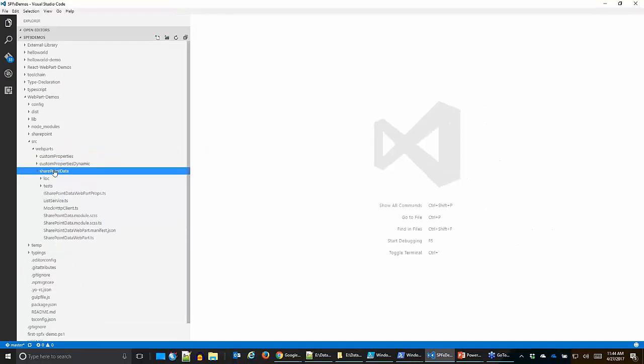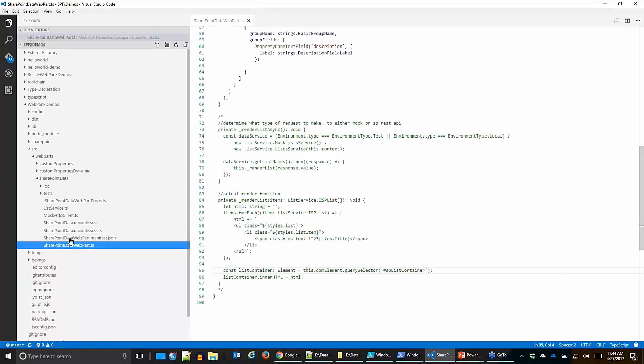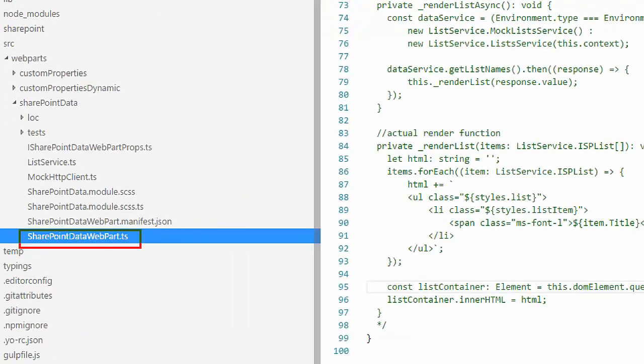examples. So let's look at SharePoint data here, and let's look at the web part, the files that we care about here. Here's that TS file, the primary Webpart file. I told you there's the manifest file that we might use for custom properties for default values, and then you'll have a props file, which is where custom properties are going to be. I'm not touching that during this specific demo, so we'll look at that when we look at properties. The last thing I'm not really going to look at, but I've built two other classes for us that allow us to grab our SharePoint data.